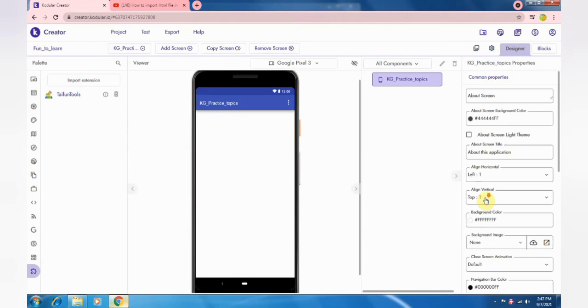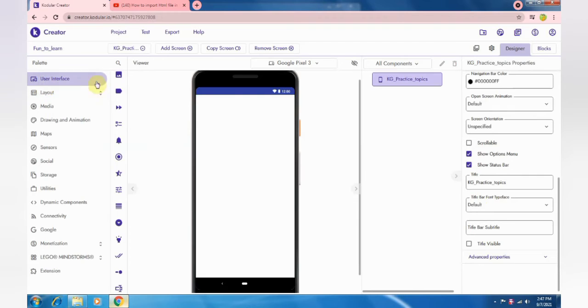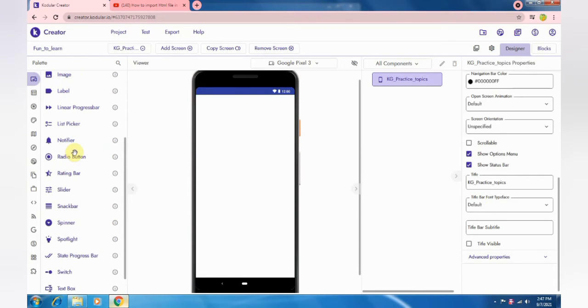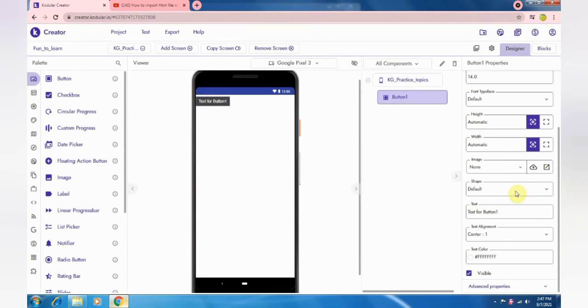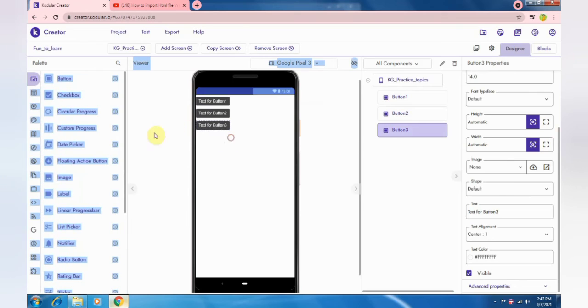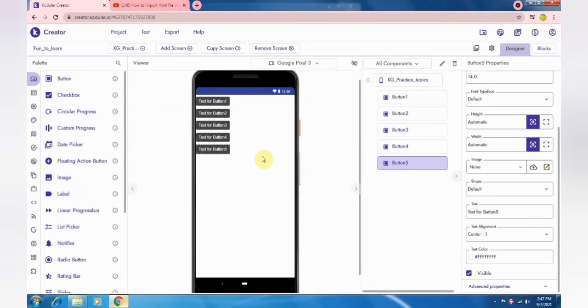Here you have to customize some buttons. So here I am going to use an interface, and just clicking on this button, and the many topics that you will add, the many buttons you will need. So here I am dragging 6 buttons, but I will need only 5. I'm dragging one extra because if I have deleted it for some time or so we can edit it, or if I remember any other topic after completing 5. So here I am just filling out these buttons quickly and coming back.